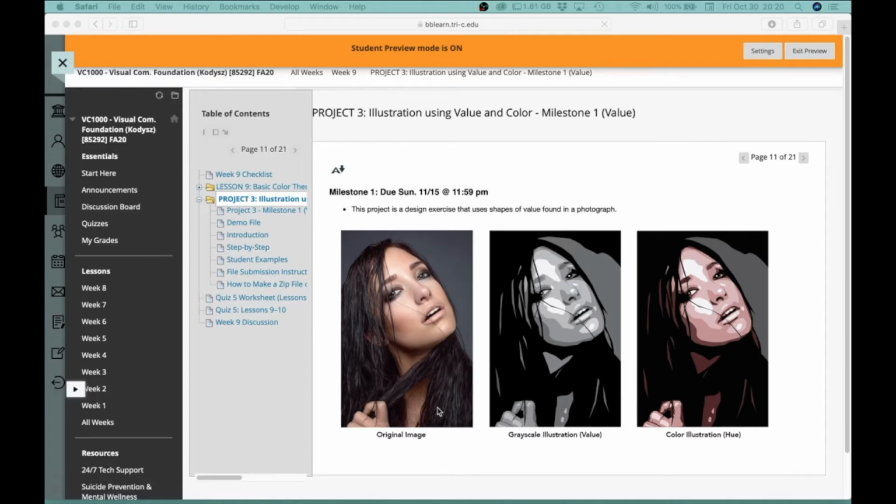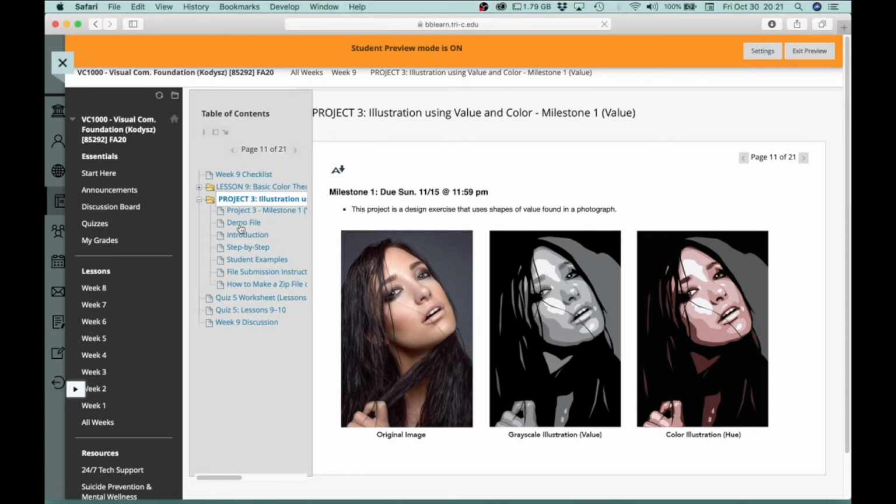It can be a person, a landscape, an animal, your own image that you have taken yourself, or it can be something that you found online. You could try Google Images, collect several images that you think might work for this project, and try them out in Photoshop. We're going to posterize these first, which means we're going to take this continuous tone image and we're going to reduce it down to 5 values of gray.